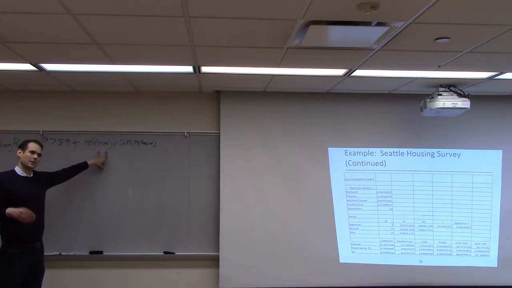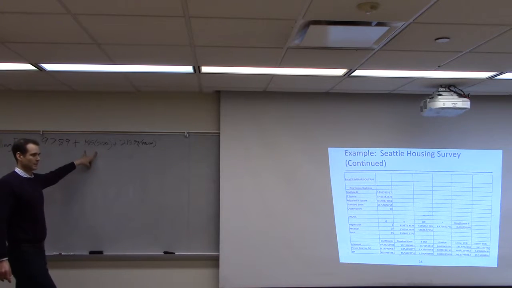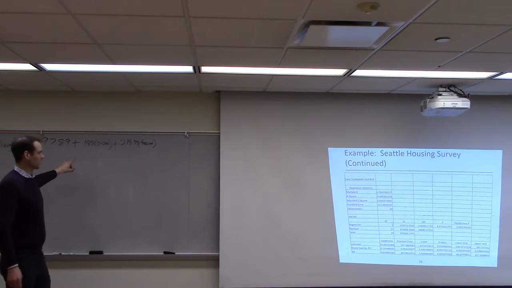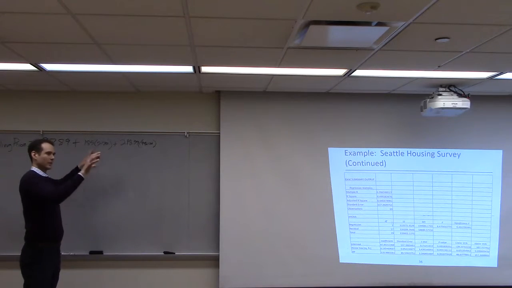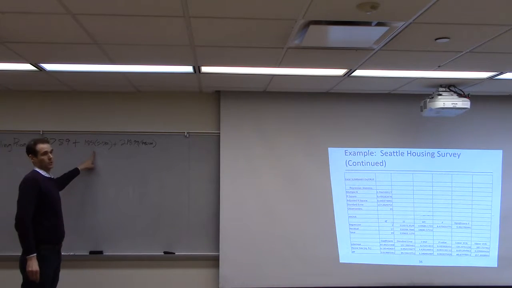Sounds right, I guess. I always get confused because the size is in thousands and then the selling price is in thousands. So the 0.185 is in thousands? Yes, the actual output is in thousands. So you put in 1 here, it would be $185. For every 1,000 square feet, your selling price increases by $185.